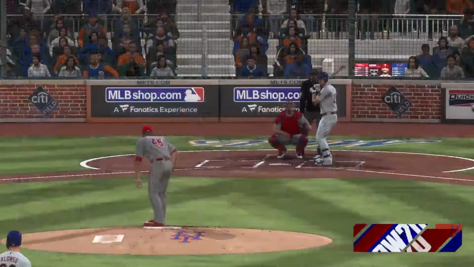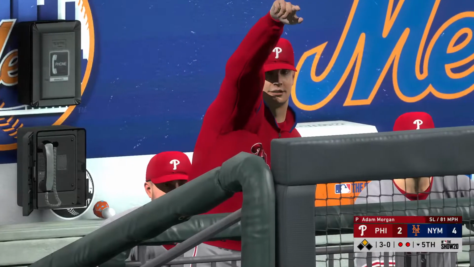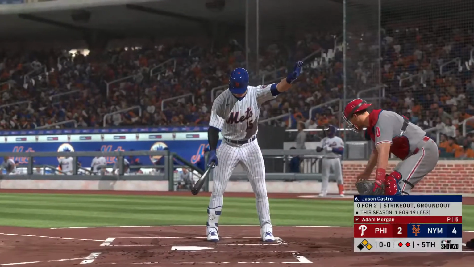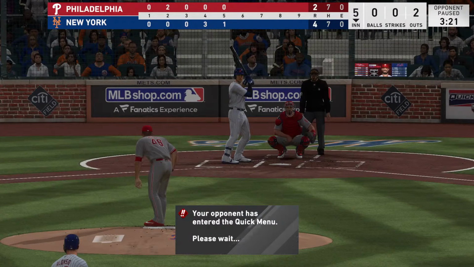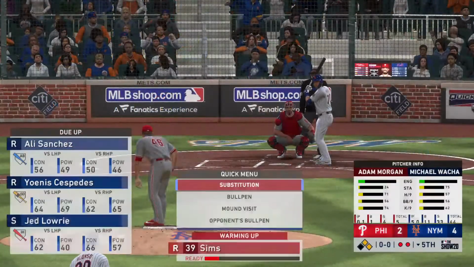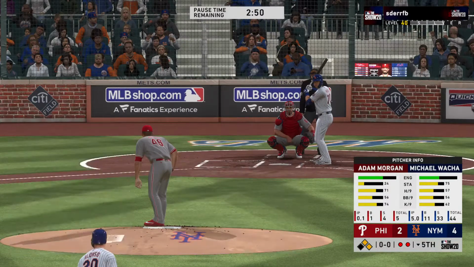J.D. Davis will look to provide a little 2-out thunder off the bench as he'll hit with a runner at second and 2 away. And it looks like they'd rather go after the next guy as the intentional walk signal comes here with 2 away. At the plate, Jason Castro, and we'll see what he can do here with Elise Sanchez will start to loosen up in the on-deck circle as he'll bat with 2 on and 2 out here.